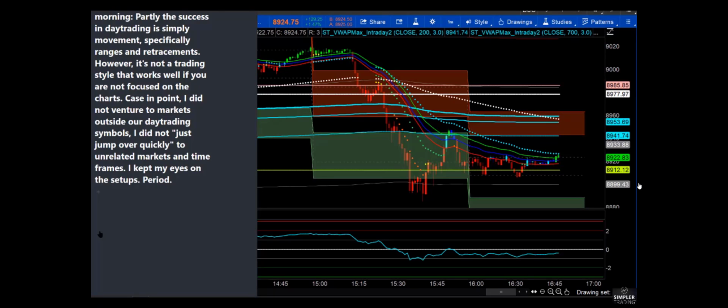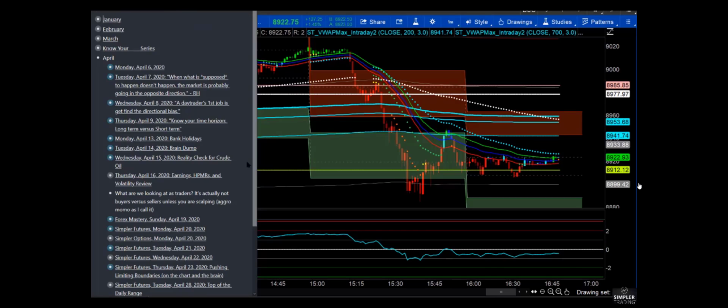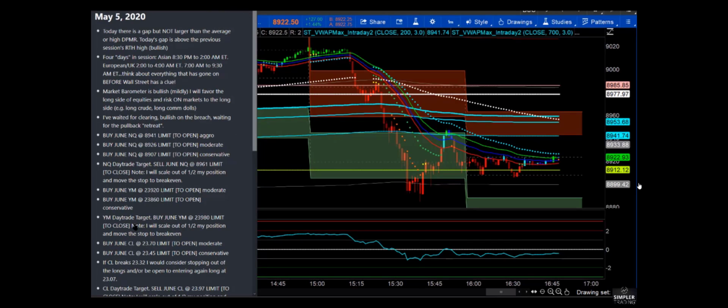And again, it's both good and bad, but I've got to think about this in terms of the way that it affects my trading. So again, I kept that short attention span Ragi at bay by focusing only on these related markets, focusing only on those 1 minute time frames. I kept my eyes on the setup. So if you're a little bit like me, and maybe you are, I think that there is this distraction temptation that we all sometimes succumb to, and we just don't say, look, can I manage 3, 4, 6 day trades at once? Whatever that number is, then stop and then keep an eye on just those.